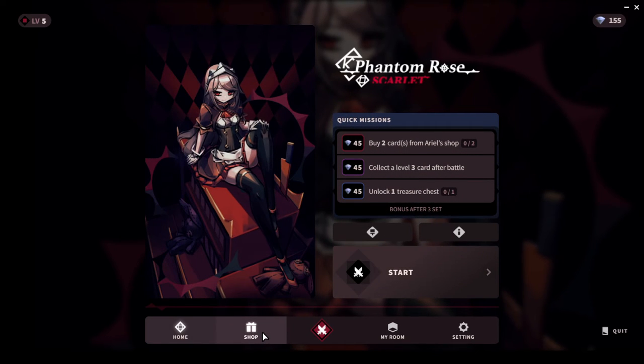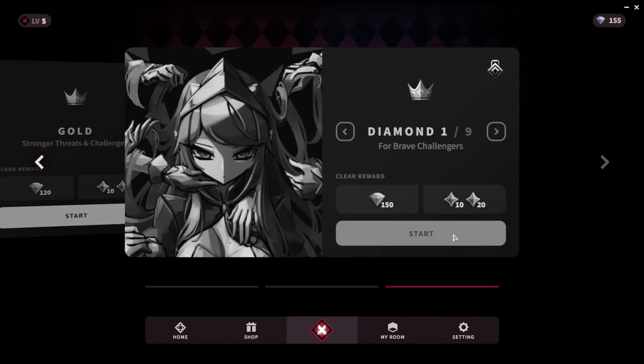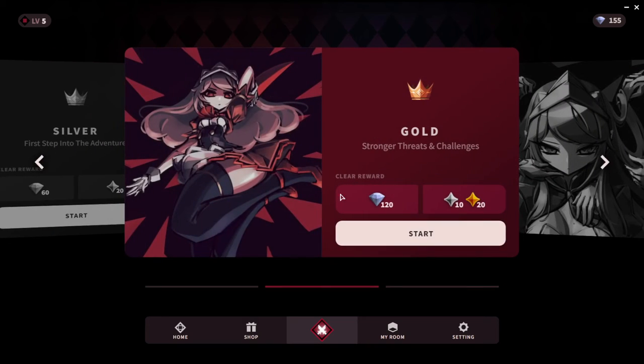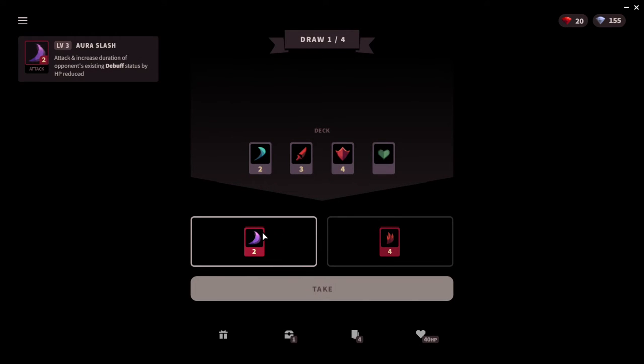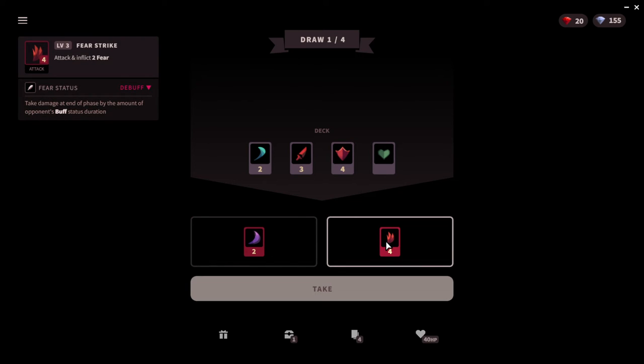Home. Can we, no. I guess it would have been much to jump into it. Alright, let's go. Attack and increase duration of opponent's resistance to debuff by HP reduce. That sounds kind of broken. I mean, it's only 2 damage now, but... Well, okay, I guess I haven't found anything that really increases damage. There was like that one weapon upgrade, but that was it.